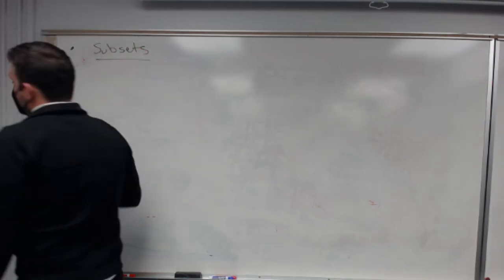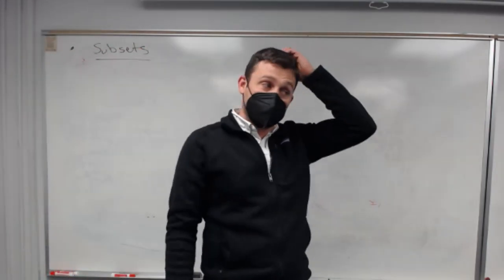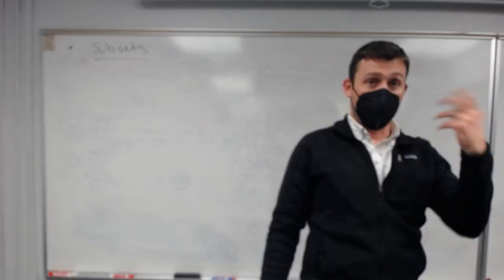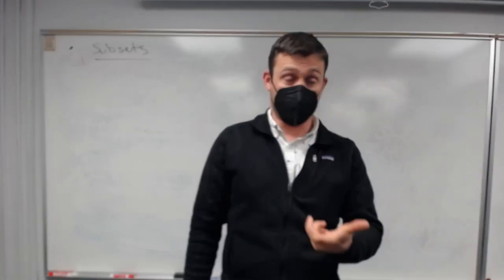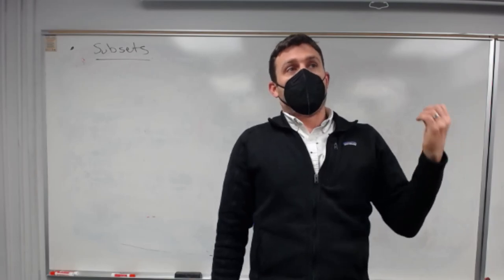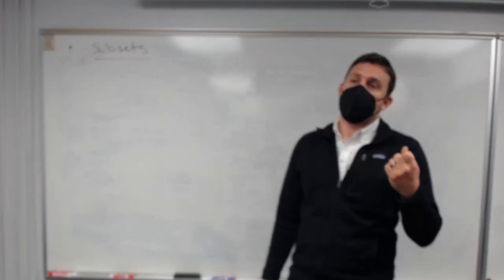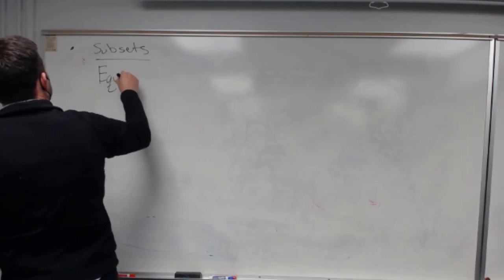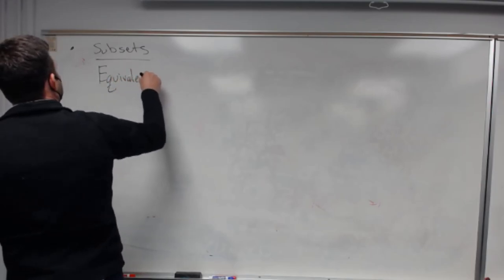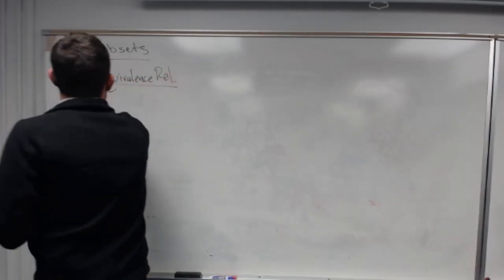But this is one piece of this storyline that we haven't really explored, which I think is key, and then we'll move into the division algorithm. We'll see what this really means. So we know how to take Cartesian products of things. So now I want to talk about things like subsets and equivalence relations and things of this order, okay?